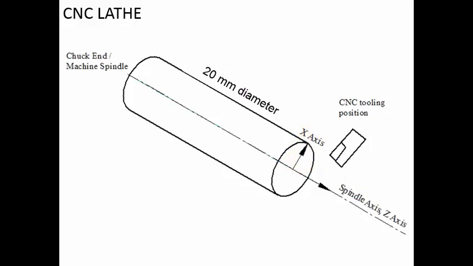So by having an x-axis and a z-axis, we are specifying 2 axes. For any point you take in that particular plane, that is the x and z plane, we will be able to specify the coordinates, and by specifying the coordinates we will be able to fix the location of the end point of the tool, and by controlling the motion of the end point of the tool we are able to get the required profile on the workpiece. So x-axis and z-axis.